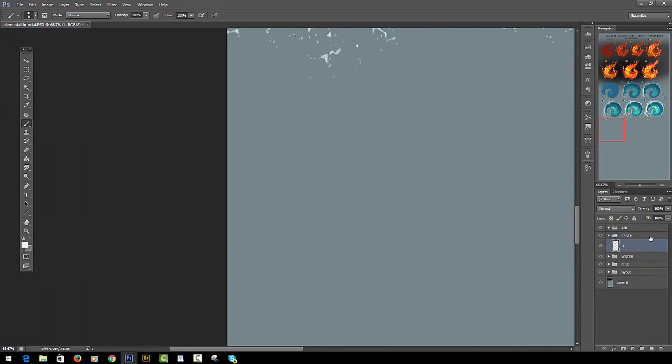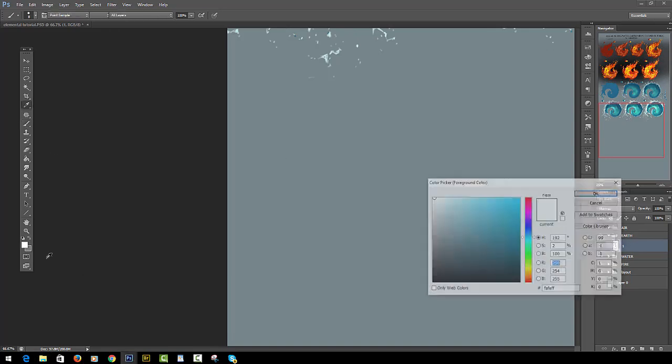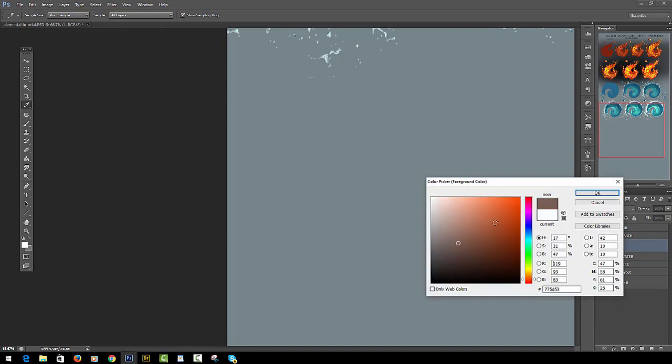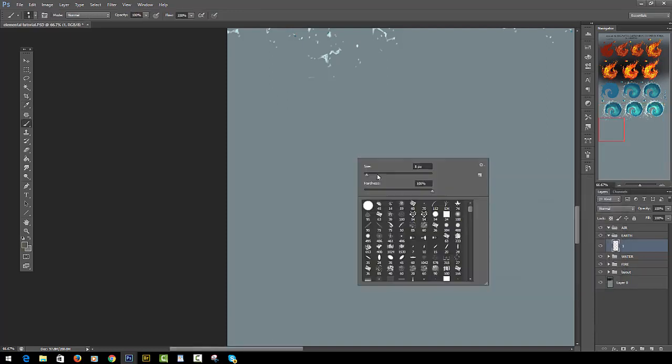Number 1, I don't really have a reference for this, but Earth will just be rock with some dirt falling out from it. So that is what I'm gonna do for Earth. And we're going to start off with what we did for the other 2 elements. So first of all, pick a color, basic color.